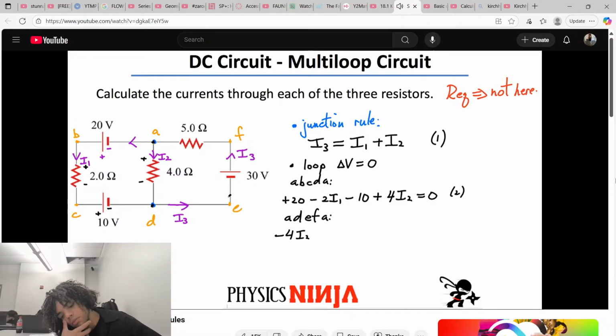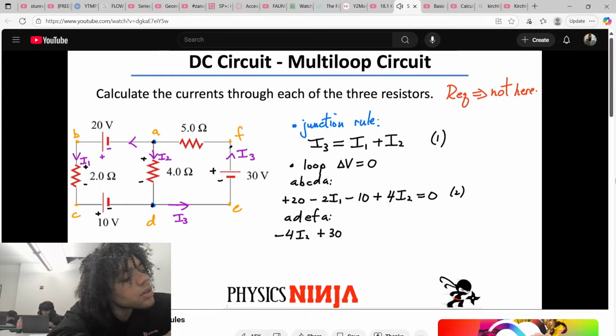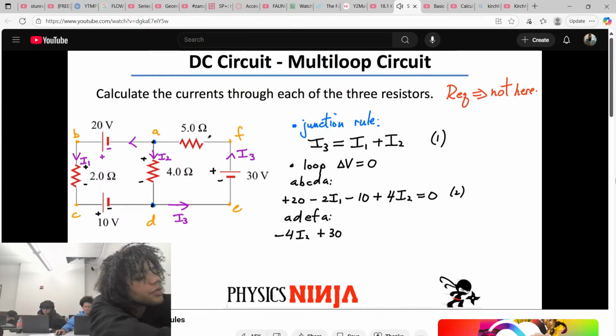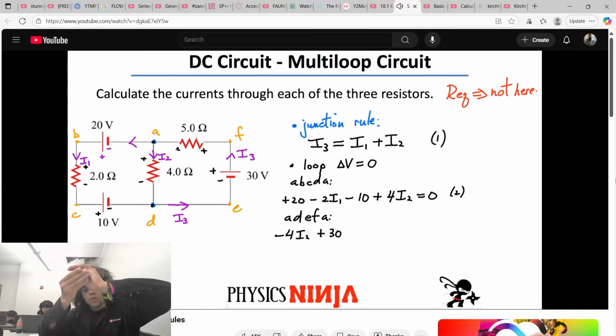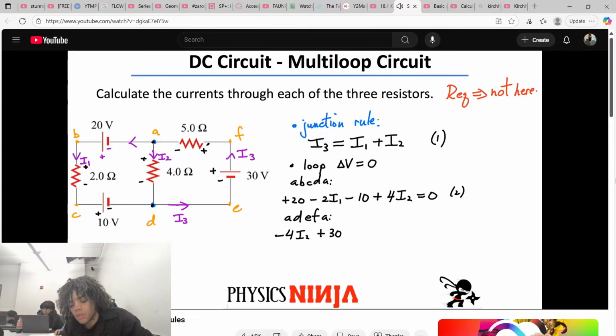Then I go all the way to the battery. I'm going to cross a battery now from the low potential to the high potential, and there's a potential difference equal to 30 volts. I gain 30 volts when I cross that battery. And then at the end here, I'm going to cross this 5 ohm resistor in the same direction as the current, which means there's a voltage drop given by Ohm's law, which is 5 times the value of the resistance multiplied by the current flowing through it. Be careful here: this is I3 that's flowing through that resistor. I go back to point A, and that has to be 0.